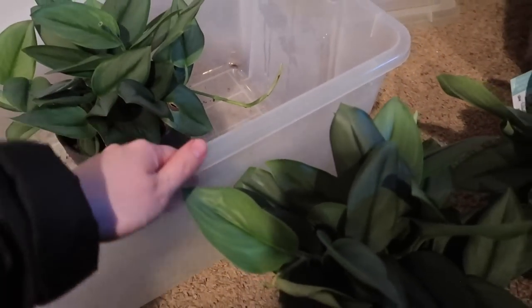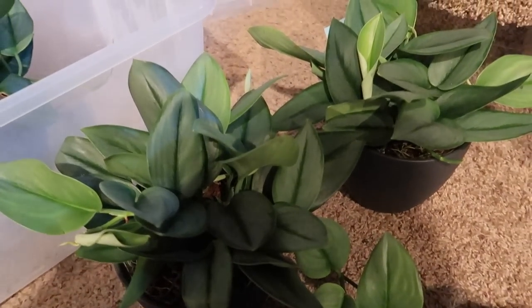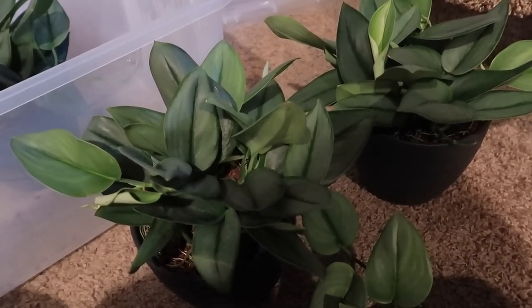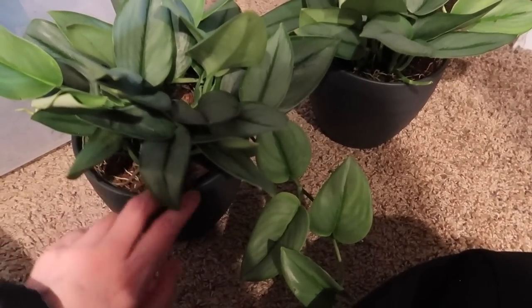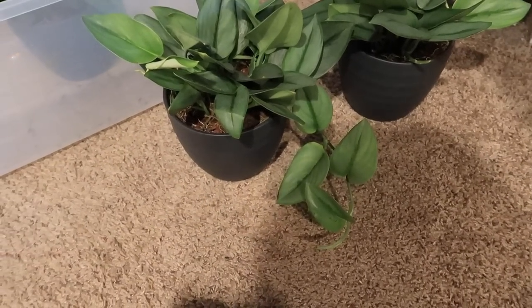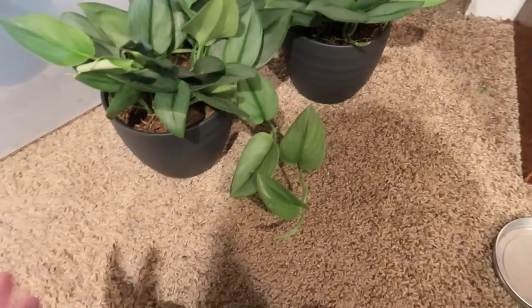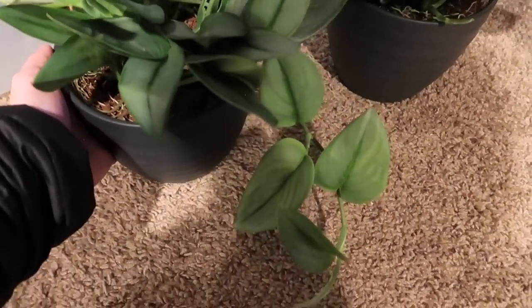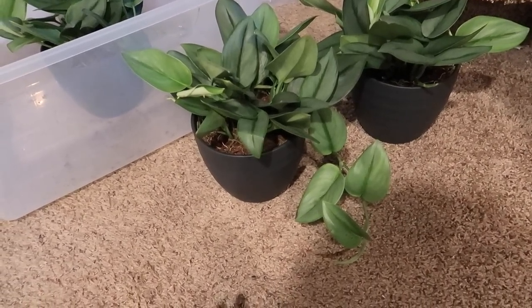If you guys just got a Scindapsus Moonlight and it looks sad, like the leaves are wilted, I highly recommend you place it in a humidity box, or at least place it on the counter and shine the light on it. Do not water these. If you get one with sopping wet soil, I would suggest taking it out of the pot, placing it on the counter and leaving a fan on it to help it dry out. I've also heard people use newspaper, placing it on newspaper or wrapping it around. If you're really desperate, use paper towels: take it out of its pot, press the paper towel against the side of the soil so it can absorb the moisture, and just leave it on the counter with a lot of light.